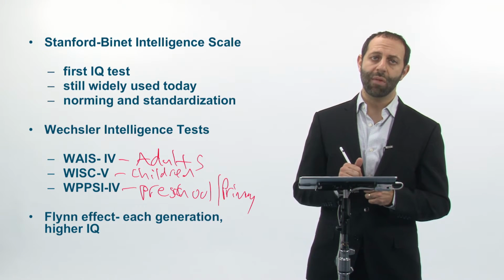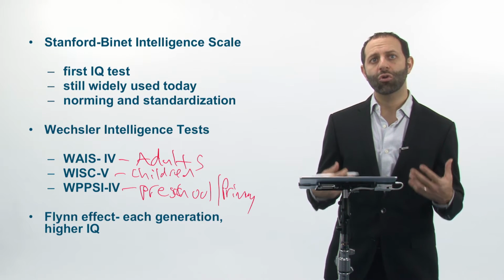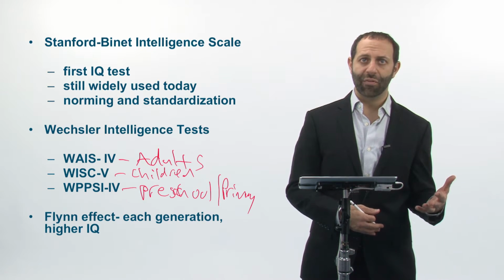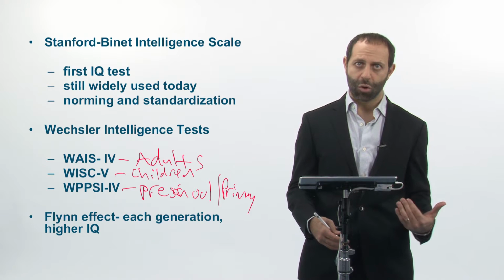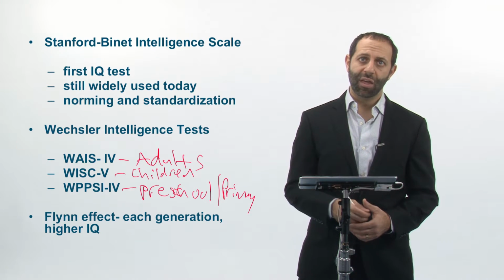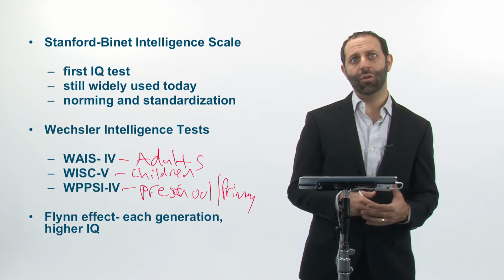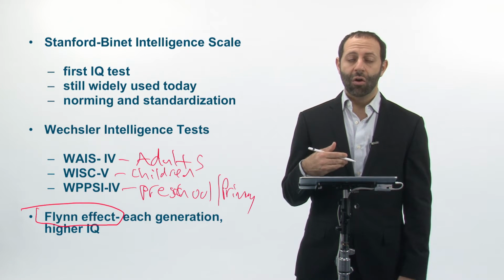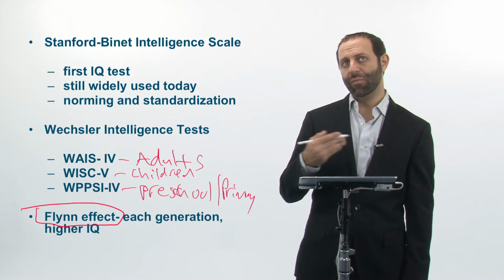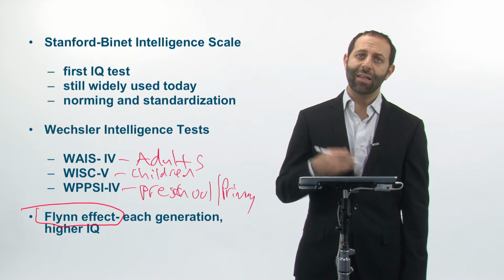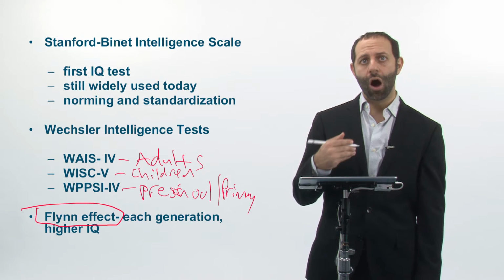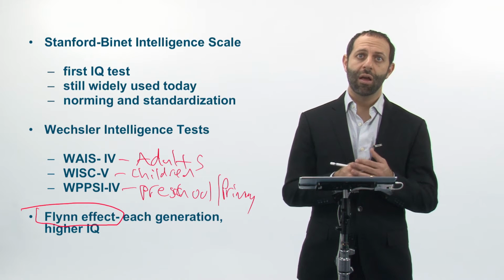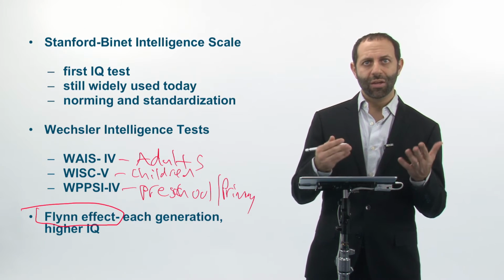And one other point that I want to make for you is about the whole notion of intelligence itself. There's a lot of debate about intelligence, whether or not there's a single type of intelligence or multiple types of intelligences, and we've talked about this in previous modules. But one thing that has been found is that there is something called the Flynn effect. The Flynn effect is a finding that, interestingly, with each generation that we've been tracking over the past 50, 60 years, it seems like IQ scores are getting higher and higher, and presumably that the population is becoming smarter and smarter as time progresses. So it is worth thinking about.